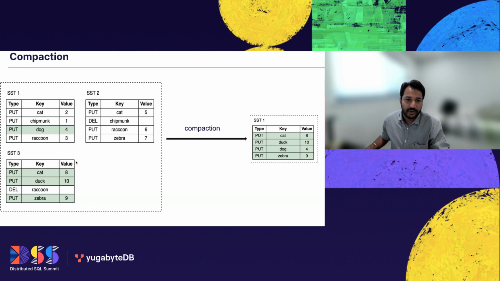And if you think about it, the system is actually taking more space to store all of these out-of-date values. Also, when it reads through these values across multiple SST files, it's taking more time to find the most up-to-date value. And that is why we need compaction, where it compacts multiple SST files into one SST file, removes or garbage collects any of the deleted entries, and only keeps the most up-to-date entries for the ones that are there. So this is, on a very high level, what compaction is, but let's dive deeper into this.